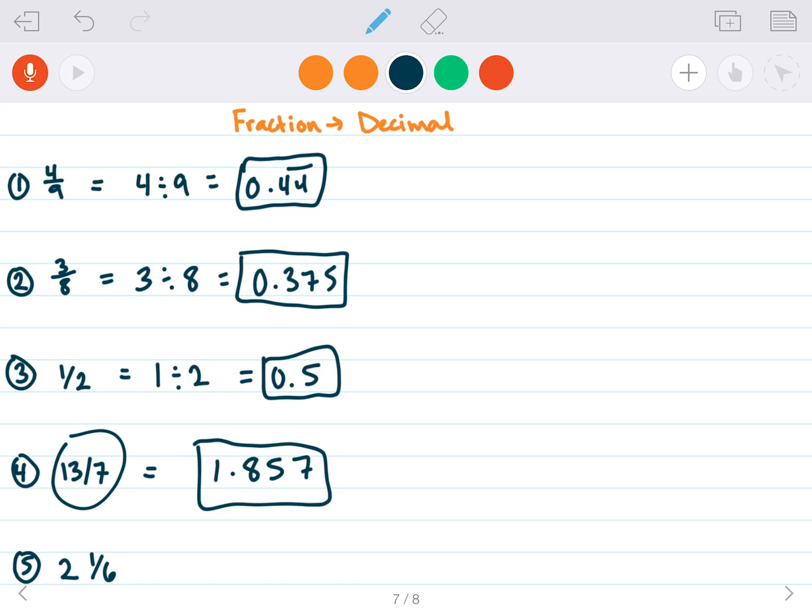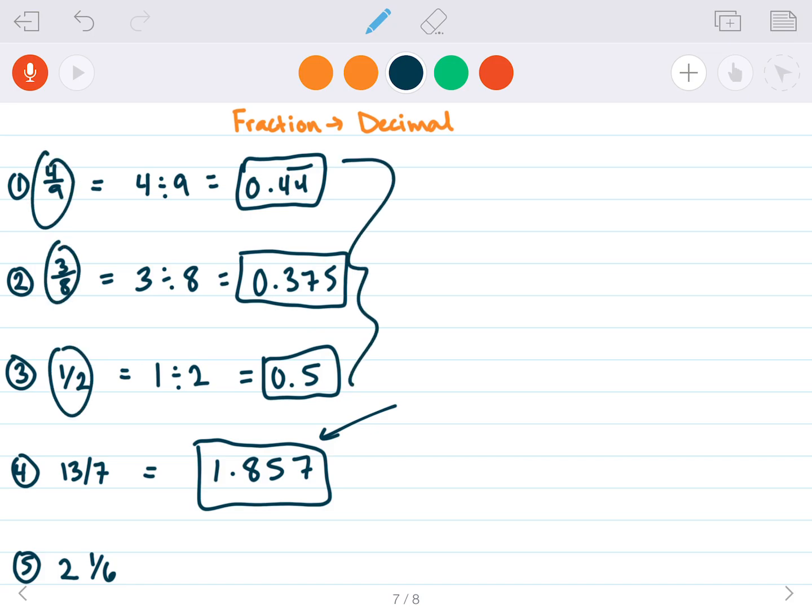Because this is an improper fraction. The numerator is bigger than the denominator, which means that it's a mixed number, which means that it's a decimal number with wholes and parts, just like this one. These guys did not have any wholes, and notice that all of the fractions that corresponded were all proper fractions because their numerators were smaller than their denominators. Anyway, let's move on here.